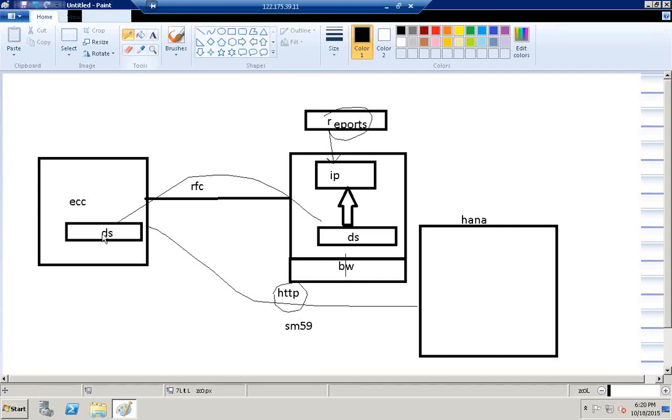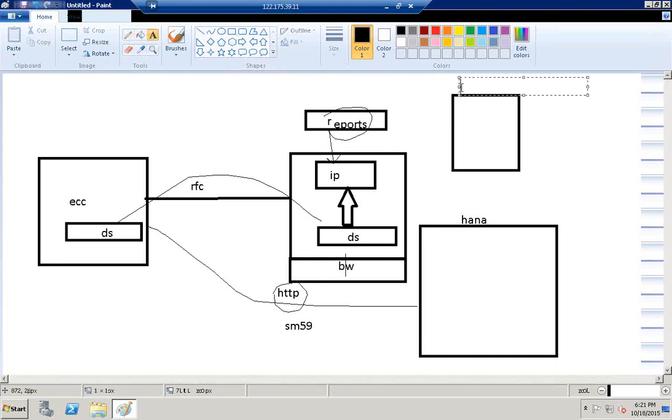So when these data sources replicate to BW, when DXC is enabled, DXC is nothing but a connection to the source system. When DXC is enabled, we have a table called RS admin table. The name of the table is RS admin.